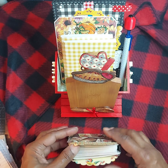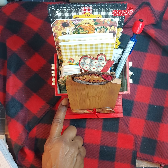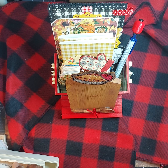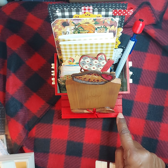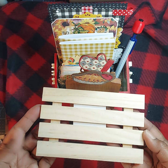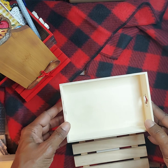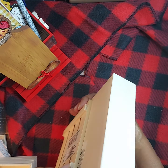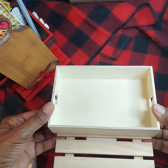So this was really easy to make. If you find these little boxes from Dollar Tree — I'll show you. I have one here. So this right here — I couldn't find this size because that came with the little 3D kit — but they do have these little palettes that you can use. Here's another little box like this, so you can actually connect that together like that if you can find these little items. Then put your little feet on the bottom — you can use those little flat tiles, like Scrabble tiles, as little feet — and just connect it together like that.